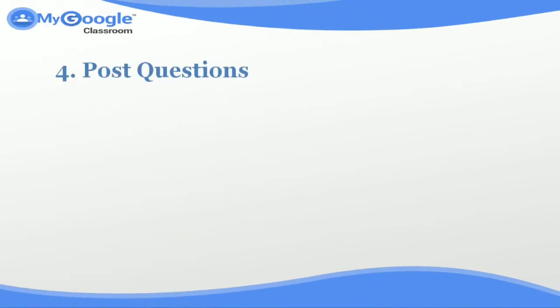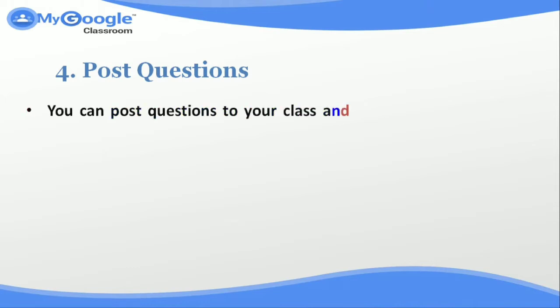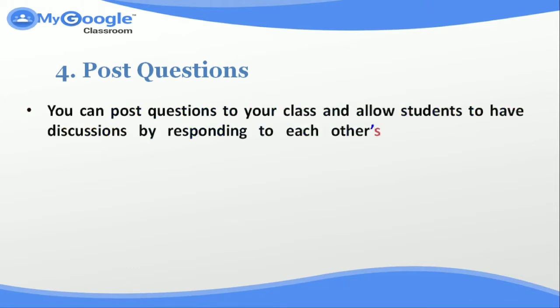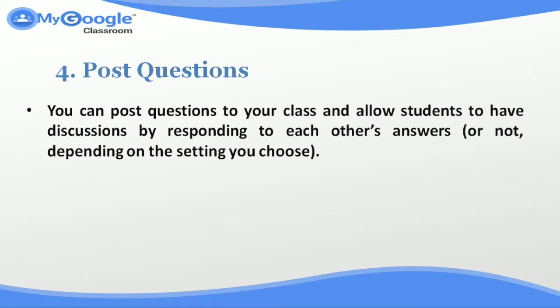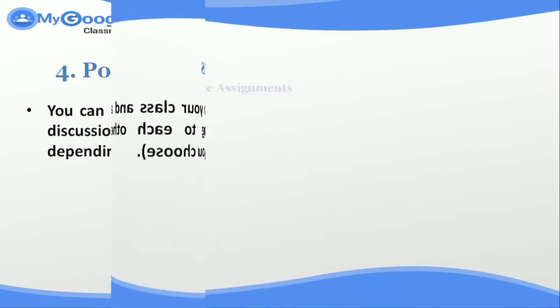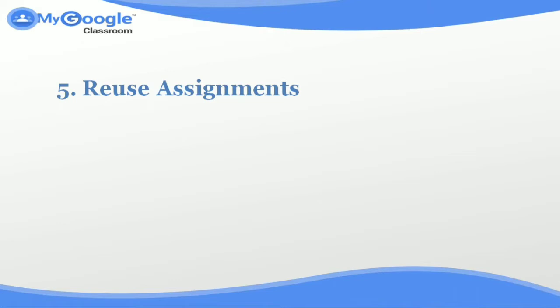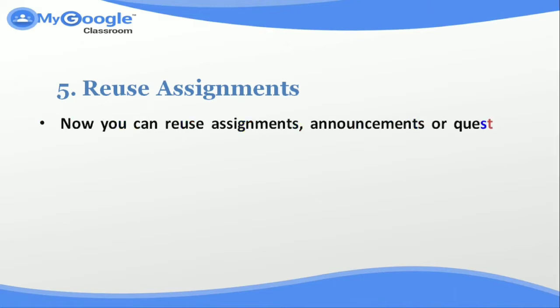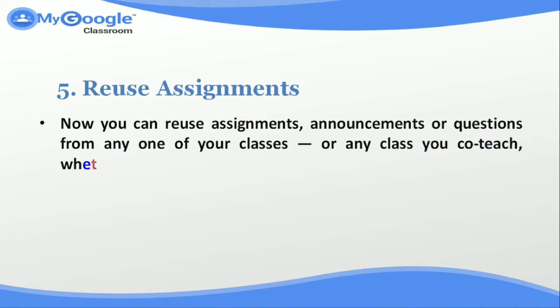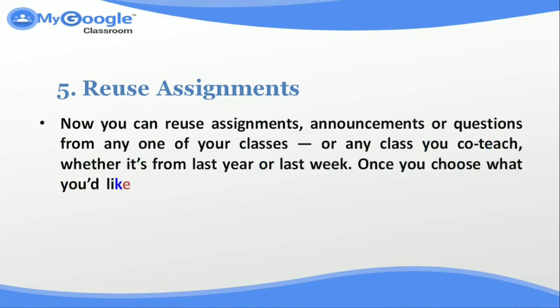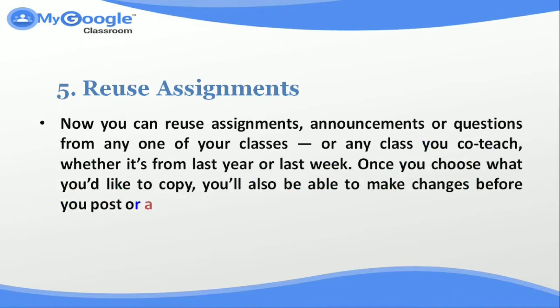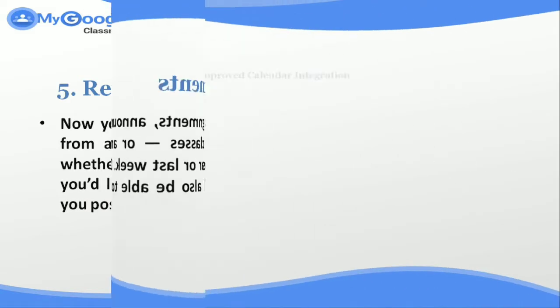Number 4. Post questions. You can post questions to your class and allow students to have discussions by reposting to each other's answers, or not, depending on the setting you choose. Number 5. Reuse assignments. Now you can reuse assignments, announcements, or questions from any one of your classes or any class you co-teach, whether it's from last year or last week. Once you choose what you'd like to copy, you'll also be able to make changes before you post or assign it.